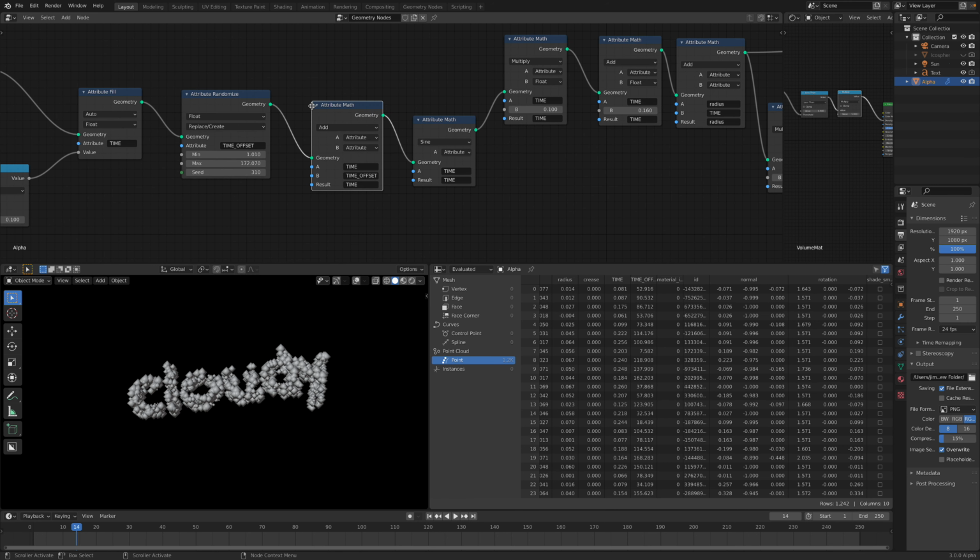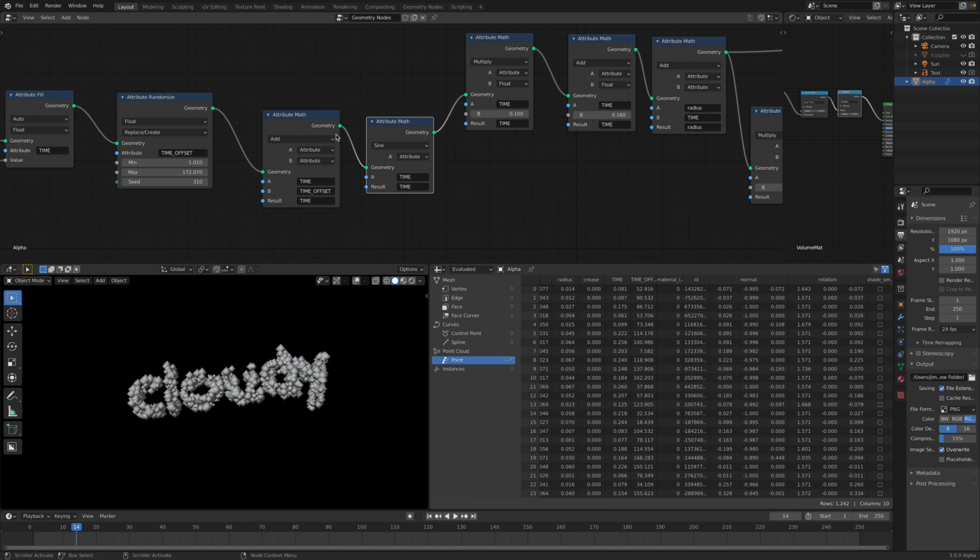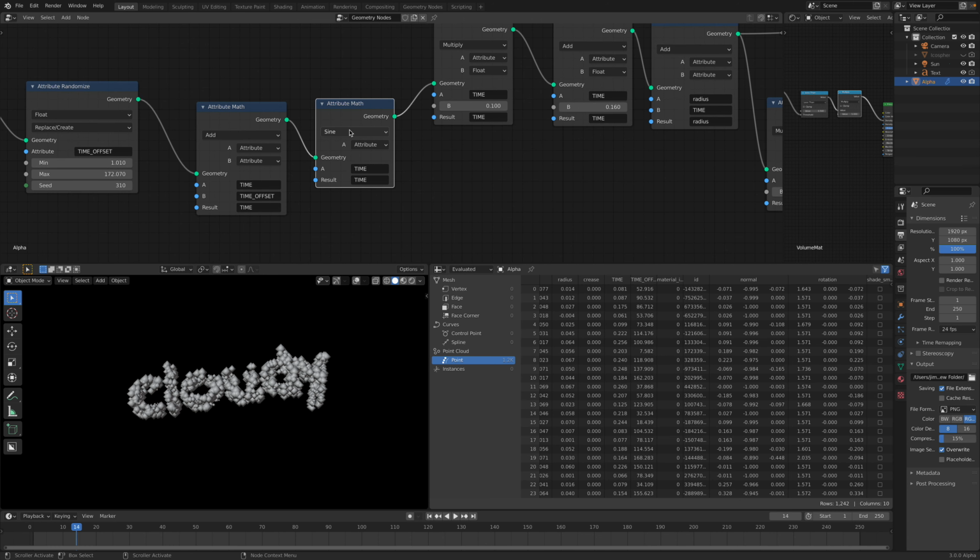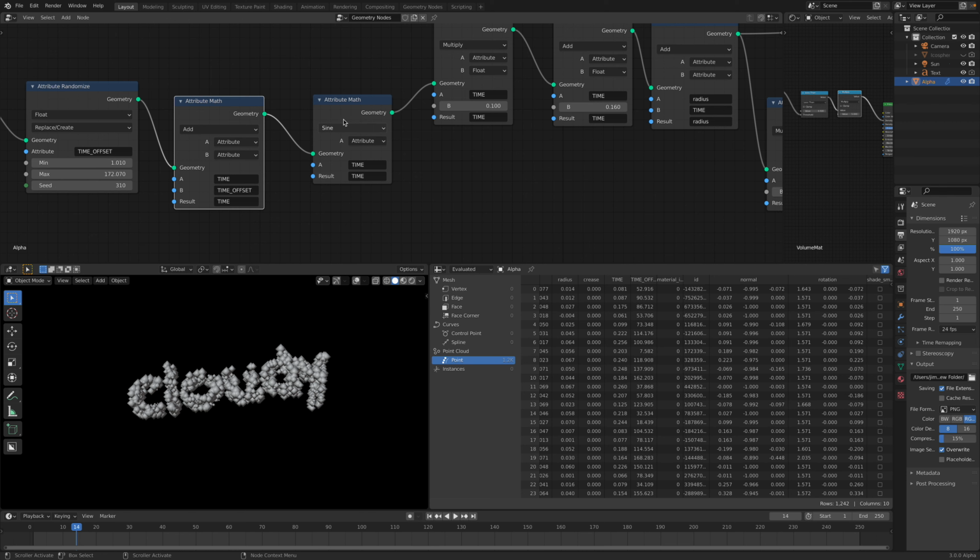And so continuing on, we offset the time, and we bring back the time data, and then I use the sine wave function.